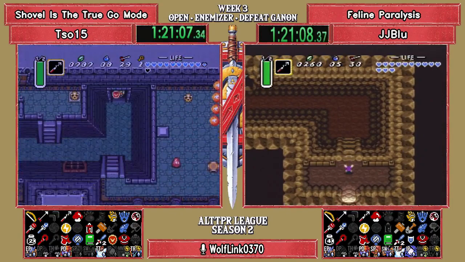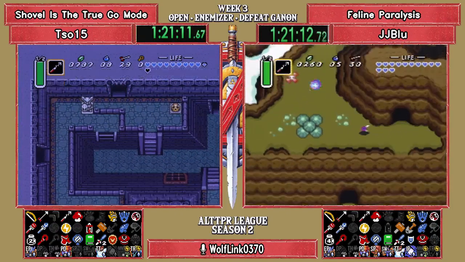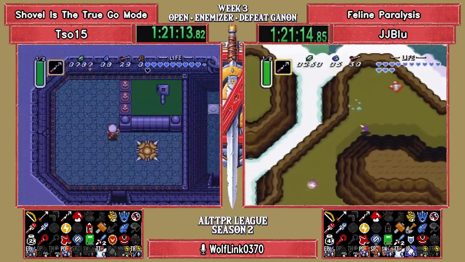So is now entering Swamp. Clear that out now. And this is JJ's final crystal. Has just defeated another Blind.